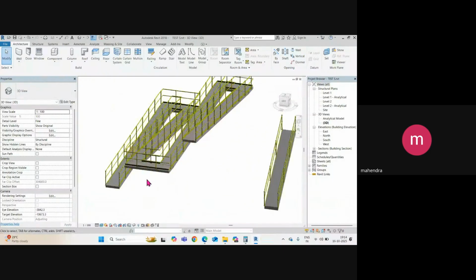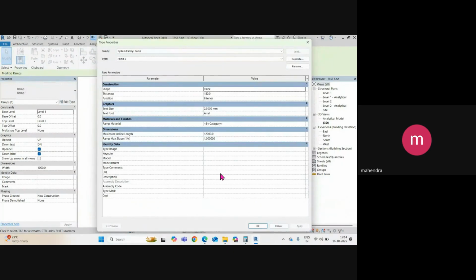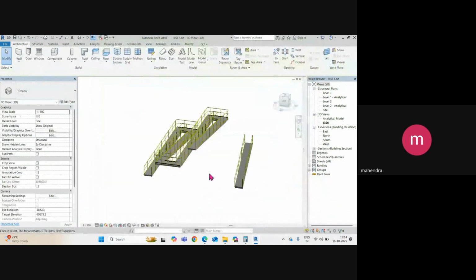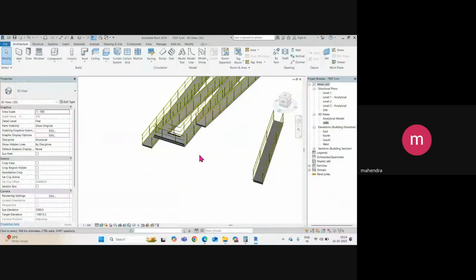So if I click again, and you can see if I add the ramp here, initially we had given the value 12, that we have added.